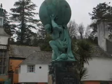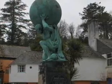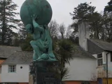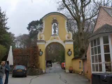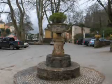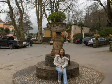Acquired in 1960, Hercules, who does have a great weight on his shoulders, was also brought in to adorn the garden. Passing through the garden, we come to the triumphal arch. By the arch is a large stone vase with a seat for weary travellers to take a moment's rest.